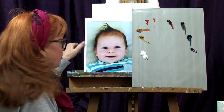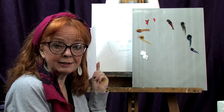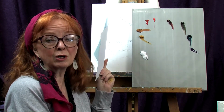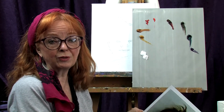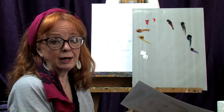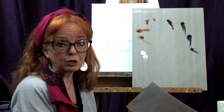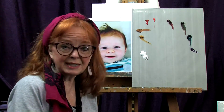First off, behind this, I have an underlying sketch that I did. We're going to focus on the painting process today, so I didn't want to bother you with that. Well, maybe we'll do one on how to draw a baby later, but I'll share a few tips along the way. Okay, so I want to figure out what the baby's skin tones are.